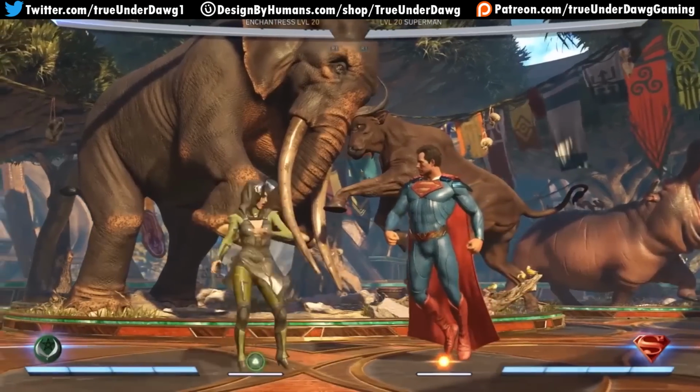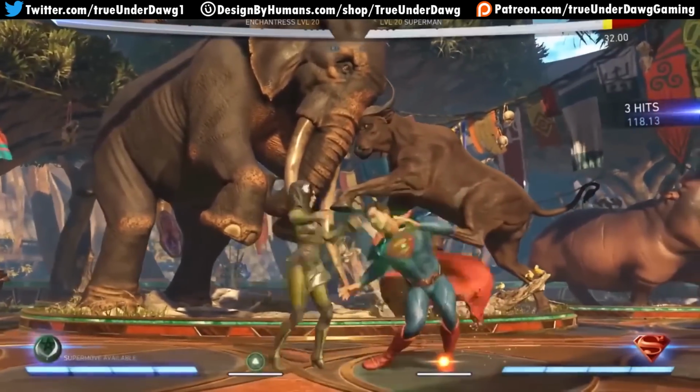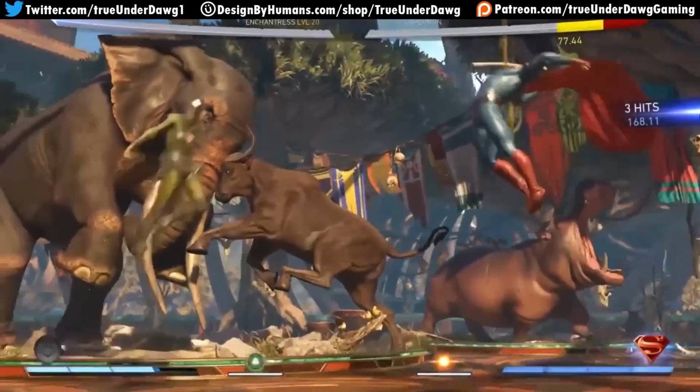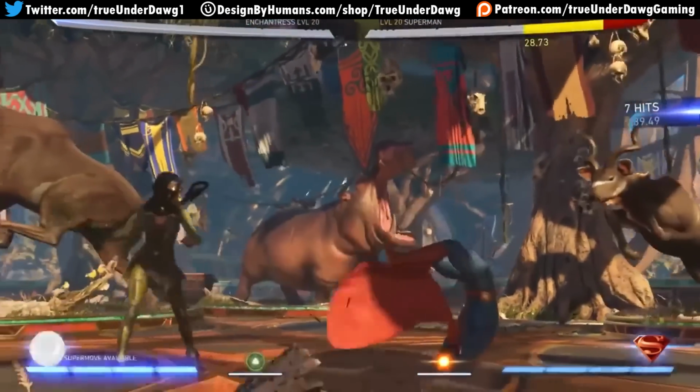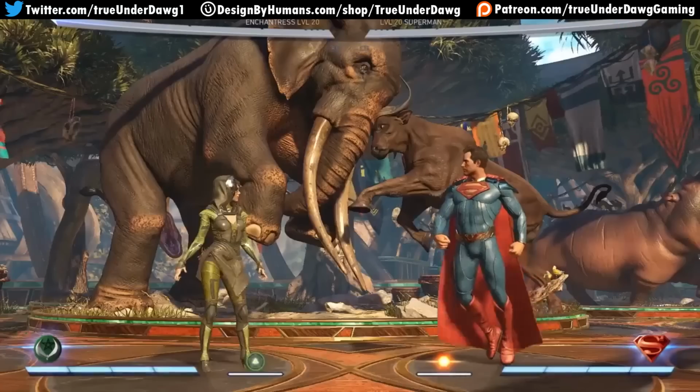The only way you're going to get a combo off it, really, for the most part, is using that meter burn curse, which we'll cover later. But yeah, you kind of just have to commit to it. It is safe, but you're spending the bar on hit or miss.